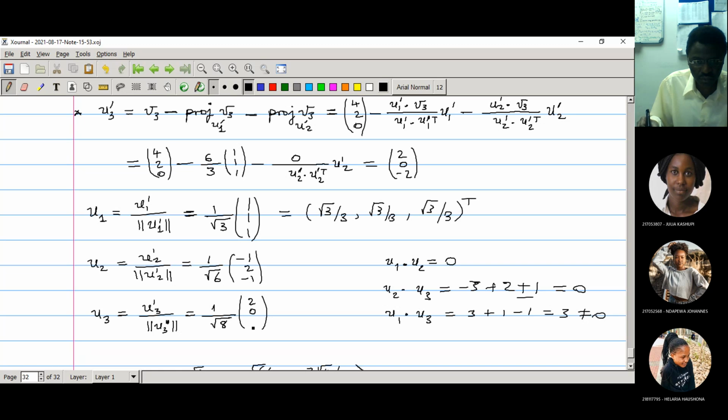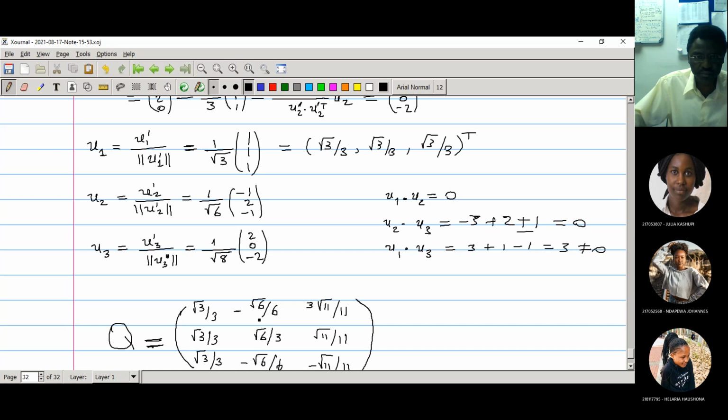2, 0, negative 2. Okay, now if we check if they are orthogonal, you see, that's why it's always good to check. During a test, you should always check. If there's an error, you spot it out. So 1 and 3. Okay, that is it. You can see 1, 1, 1. So I will multiply each by 1. I will add them up. That will be 2 plus 0 minus 2, 0. You see, you should always check.